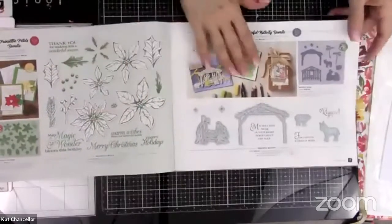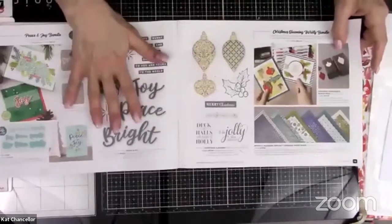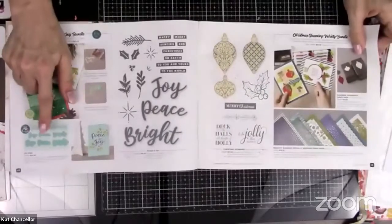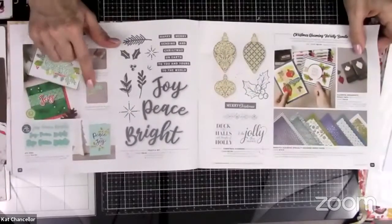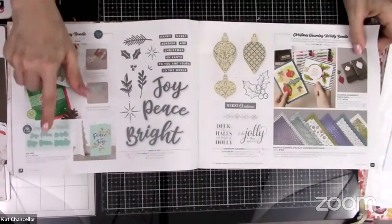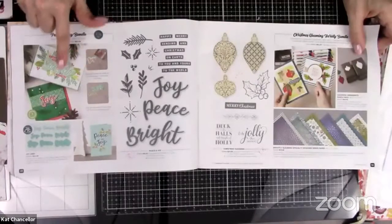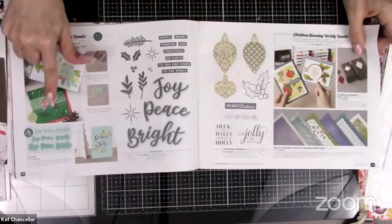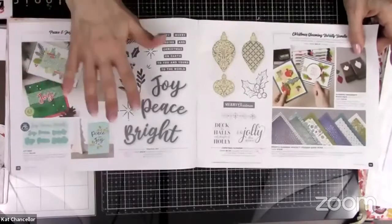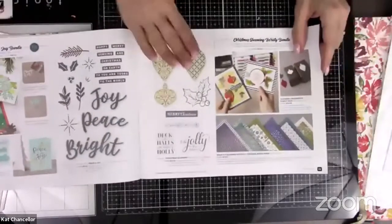More about poinsettias. These will retire. And I have to tell you, don't pass by these wonderful dies. They make some really beautiful cards, and I think this is a keeper in your stamp set, for how you can layer and build these dies. So keep in mind that even though this retires, you can get the 10% off for that set.